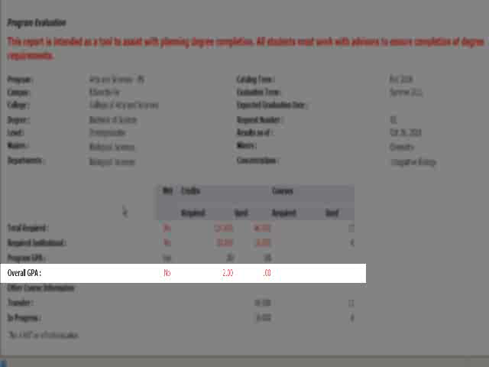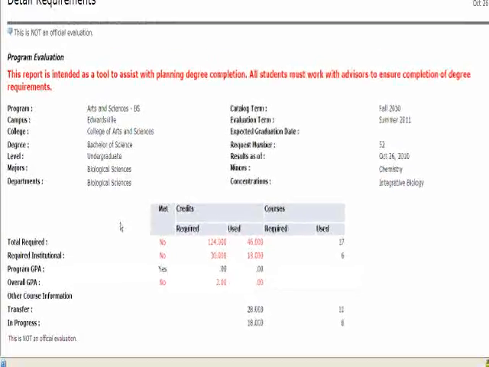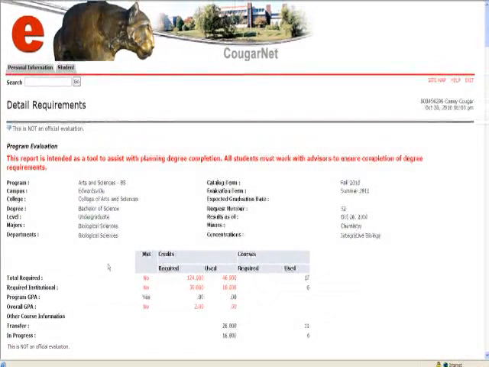Since she just started the program and does not have any SIUE courses graded, she currently has a GPA of 0.0. Remember, transfer coursework does not calculate into any GPA in the evaluation. Once her courses are graded and she runs a new evaluation, her overall GPA calculation will be displayed here to be compared to the minimum 2.0 GPA required by SIUE to graduate. Again, individual programs may require a higher minimum GPA in order for you to graduate. Those requirements will be listed further down on the evaluation.